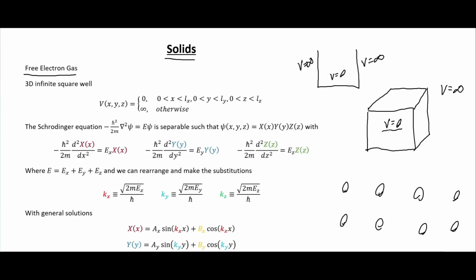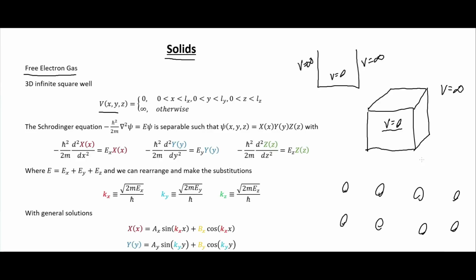This free electron gas is kind of the easiest and probably most inexact way to model it, but it will introduce us to several concepts that will be important for us later on, even though this model is not very precise. But neither was the one-dimensional infinite square well, and that was our starting point for quantum mechanics. So this essentially means that our potential is, like I said, 0 when it's inside.